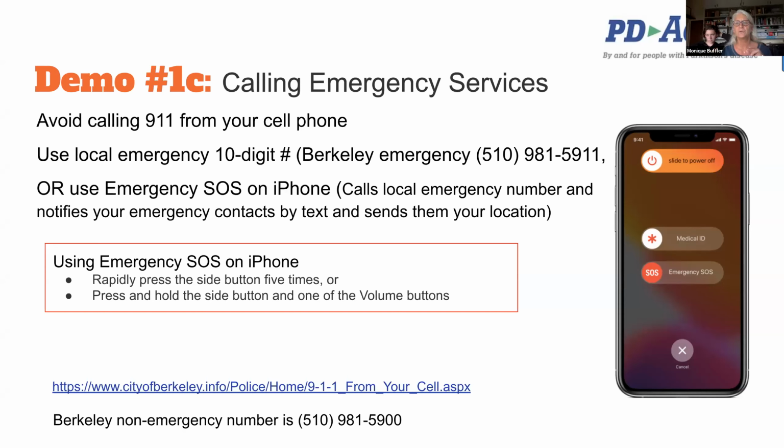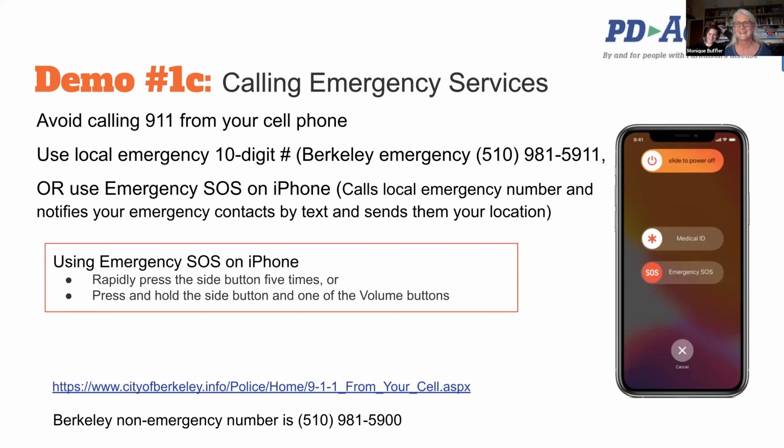Know that when you do call 911, if you want to test it and you're worried about having an accident, it definitely gives you a countdown, right? It'll say 3, 2, 1, so you can end the call. So if you want to play with it, do it with somebody, but just know that you can end the call. There's a way to not make it go through.